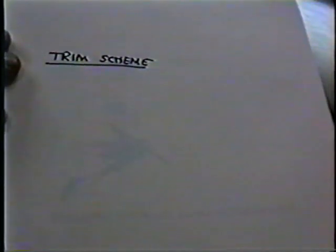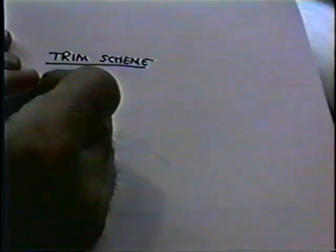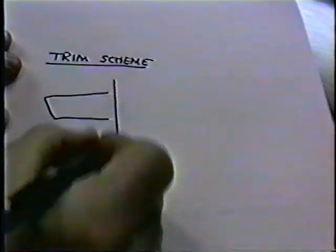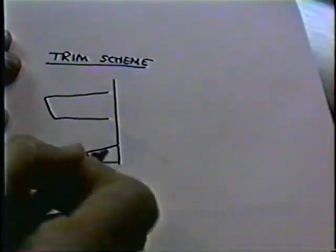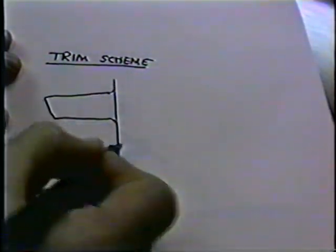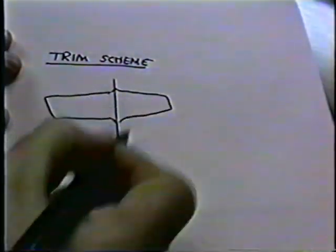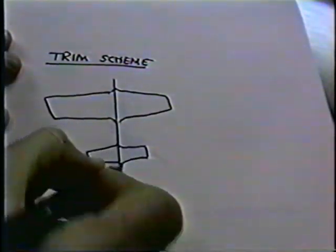Now, when you get to the expert level, you're going to want to develop your own trim scheme, like a little trademark for your airplane. Now, these are just my suggestions when you do develop this. These are things not to do in my book. Again, remember, this is all subjective. This is not carved in stone.